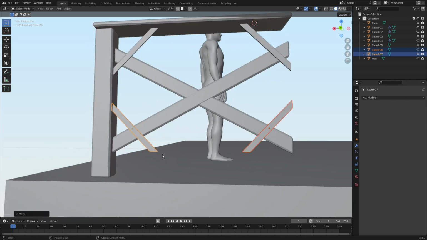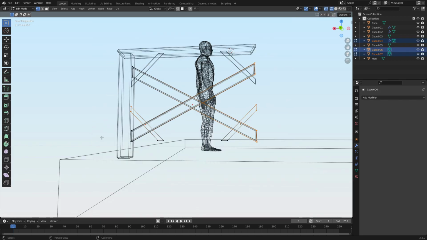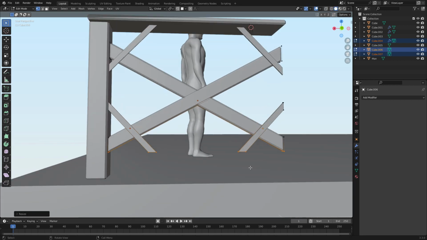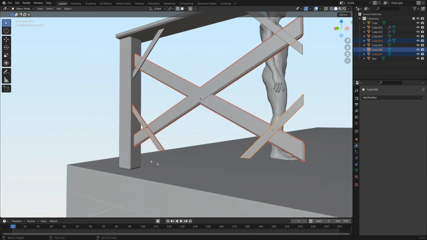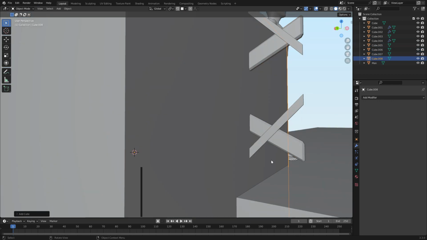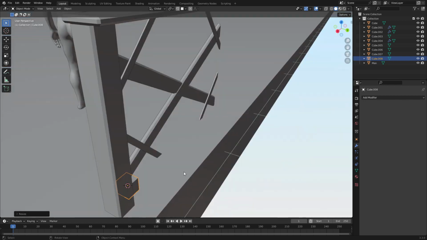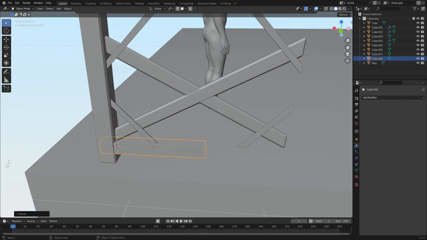I think I'm going to flatten this out as well. So SZ 0. I'm going to add this here at the bottom.